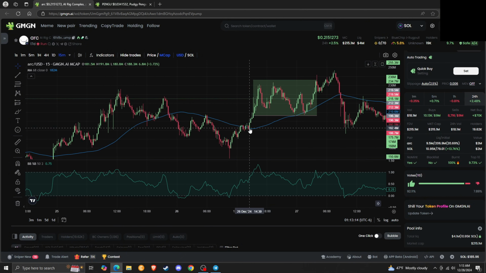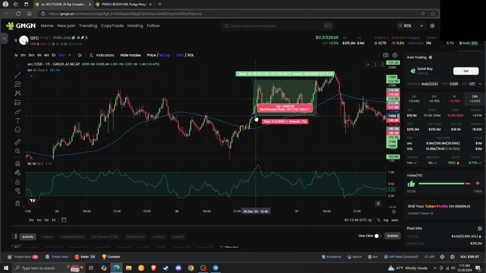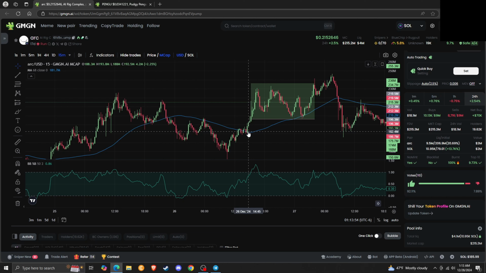As you can see, the candles just broke above the 68 moving average. And the second I see that the Bollinger Bands have gone above the higher band at 1, I entered the trade. And you can also see, as I was saying with the higher highs and higher lows, we can tell there's been a breakout here. And it just so happened to break out at the exact same time the Bollinger Bands broke out. Along with being above the moving average, I knew it was a good entry.